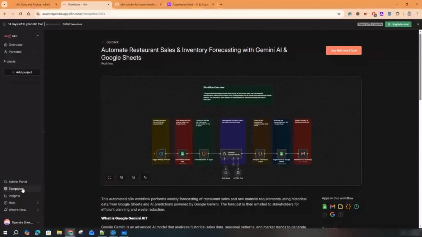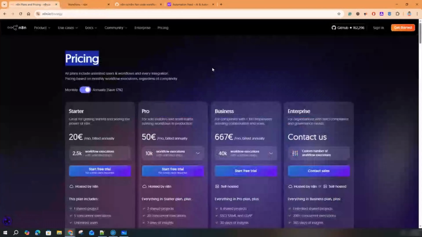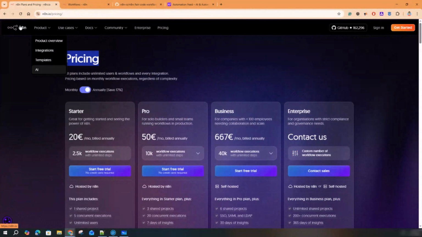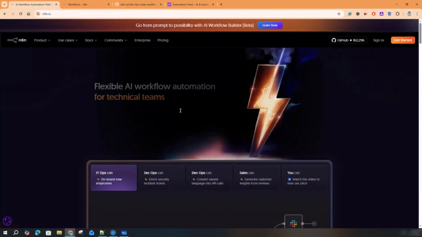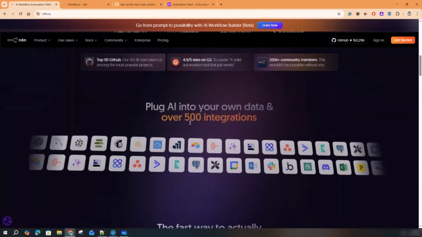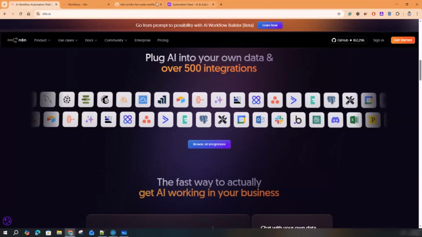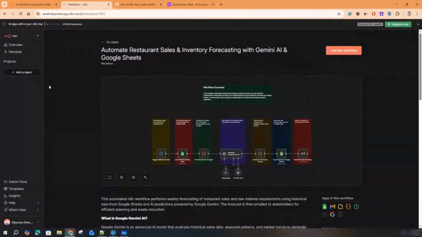So the option is also embedded. Earlier, when you clicked on template, it used to take you to the website, and in the website, there are multiple templates. So from there, you were supposed to pick the templates. Now they have embedded it in the instance itself. You can choose and pick, and it will be incorporated into your workflow. We will see that option a little bit later, once you get an understanding of the basic stuff in N8N.